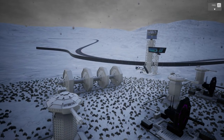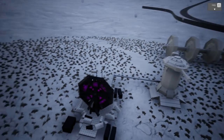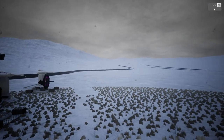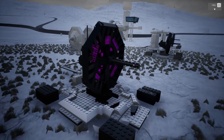All right, boys. The battle for Hoth has begun. Over here, look at it. We have the rebel base. Oh, some of the pieces fell apart. I've been trying to load this thing into a flat enough area. It's a little bit difficult to do. I got snow on the map right now.